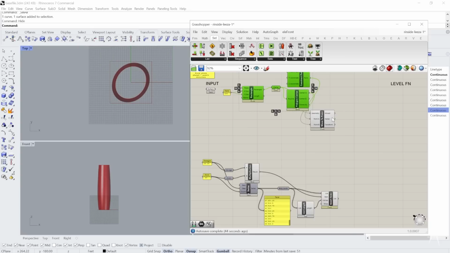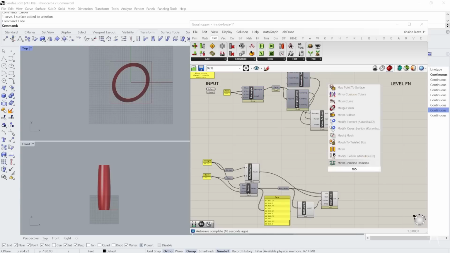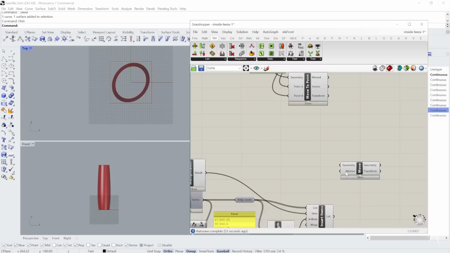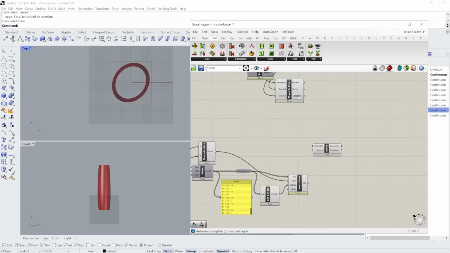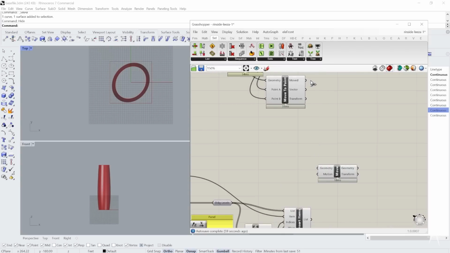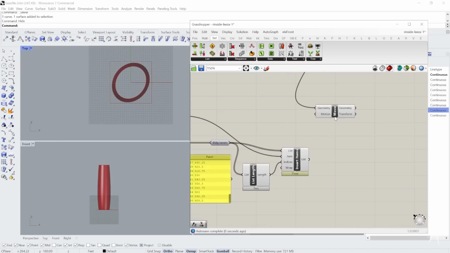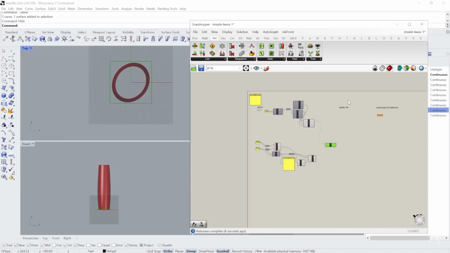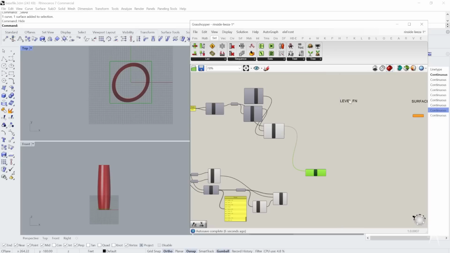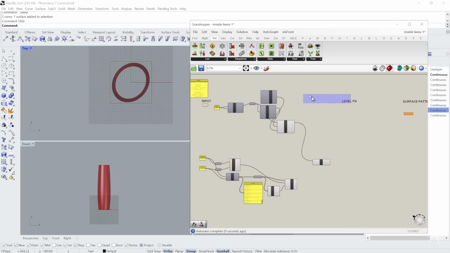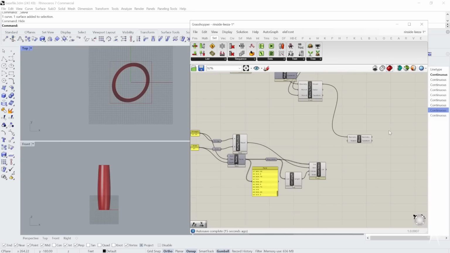For this one we're going to be moving it to each of these points. We're going to use this data again. This is from the transform menu, where we take our new geometry, and we're going to use our levels, so the transform levels, and make sure we have enough of this here. This actually could all be on the level function. So I'm going to bring that back here, though it has two separate bits that work together.